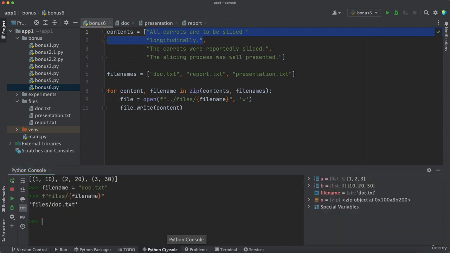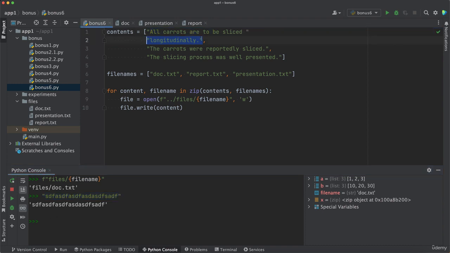Note that this will not work in the Python console. So if you want to have a string in multiple lines and you execute, that string is actually going to be executed. It is going to be stored in the Python current session. So this split only works when you are working on .py files.